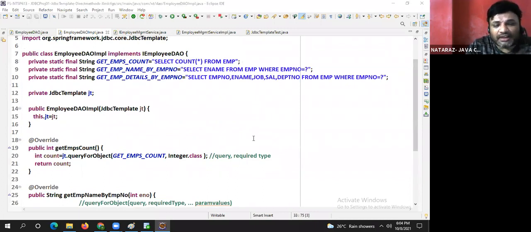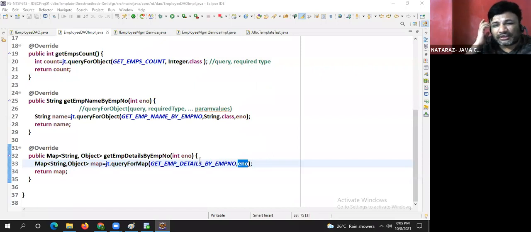It executes the query. When you execute the query, you will get a result set with one record. That record is now mapped into a map collection. Column names as the keys, column values as the values.